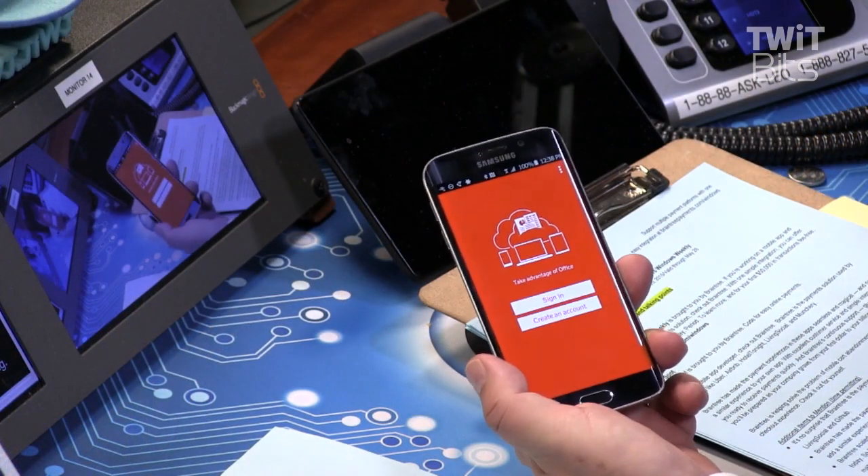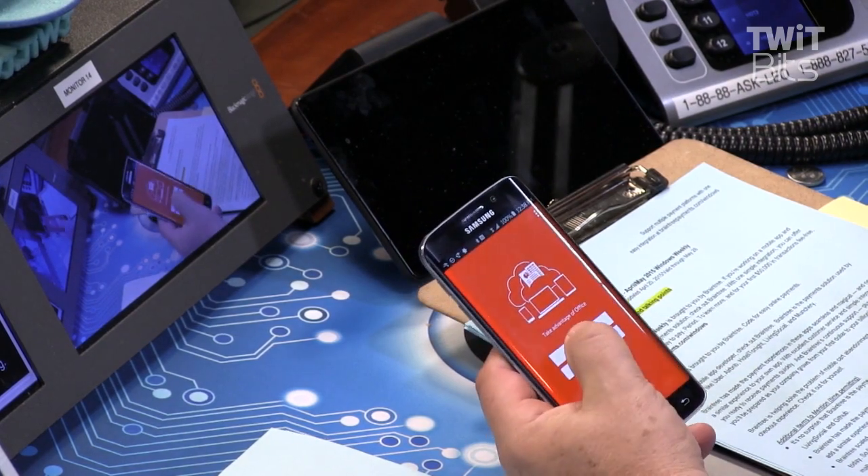Until yesterday, basically what you had was an Office Mobile app which worked like Office Hub on Windows Phone — just one app where you could access Word, Excel, and PowerPoint from within it. As of now, we have preview versions of the standalone Office apps — PowerPoint, Word, and Excel in standalone form, just like on every other platform. If you're familiar with it on iPhone or Windows 10 Mobile, it's basically the same set of apps and capabilities, plus or minus whatever is specific to the platforms. Not a lot to say, just that they're out now in preview.